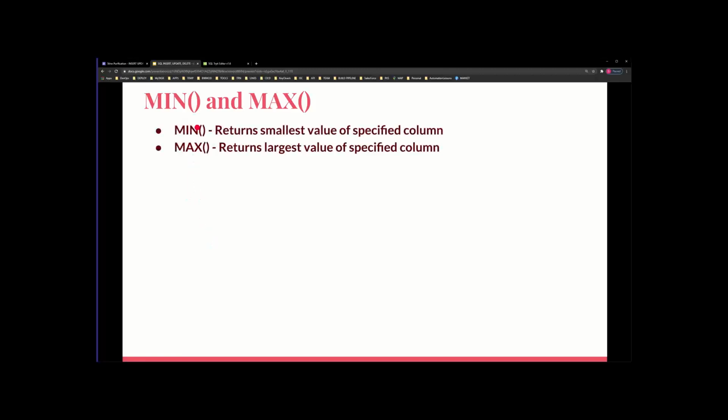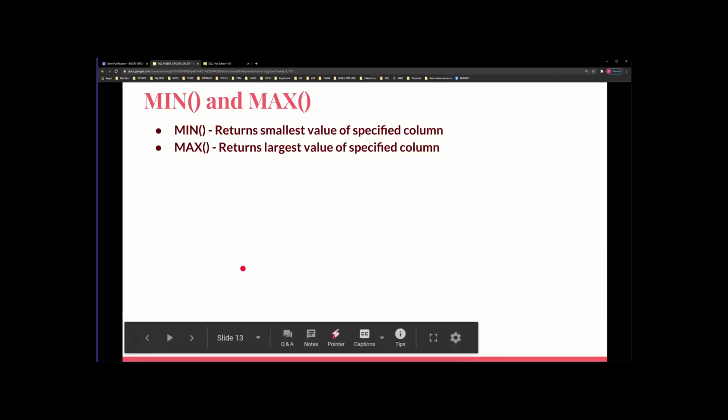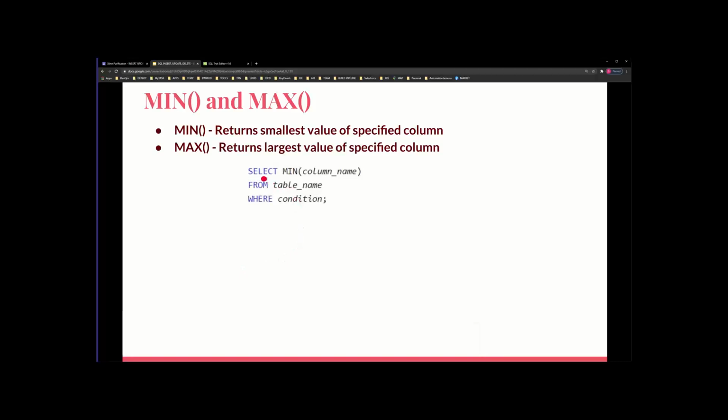As you know, min is short for minimum, max is short for maximum. Minimum will return the smallest, maximum returns the largest. You all know that. Here's how it works. The syntax is first select, because you want to display, and then minimum with an open parenthesis and close parenthesis, you have to specify which column data you want to find the minimum of.